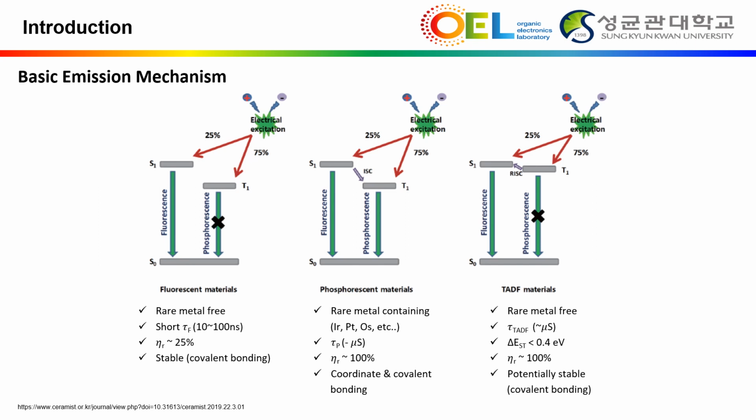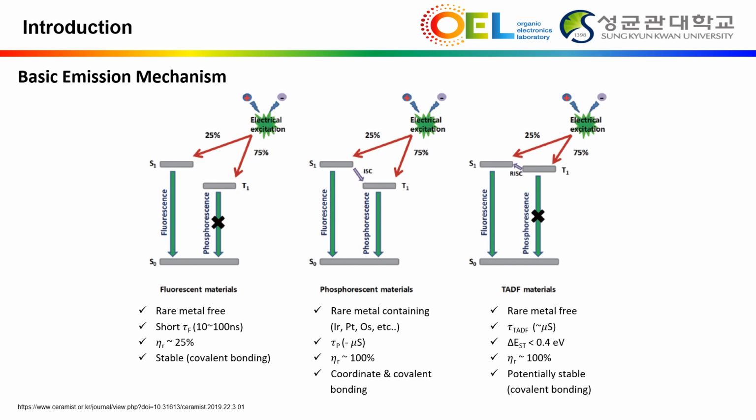Fluorescence emission is a mechanism in which light is emitted by singlet excitons formed in the emission layer of an OLED device. Unlike phosphorescent emission, it does not require the use of heavy metals such as iridium or platinum. Fluorescence emission has the advantage of shorter lifetimes, typically ranging from 10 to 100 nanoseconds, but it can only utilize the 25% of excitons formed as singlet excitons in the emissive layer, leading to a maximum efficiency of 25%.